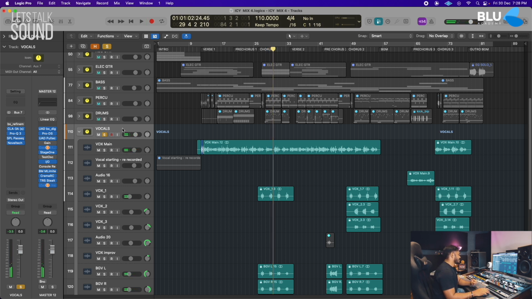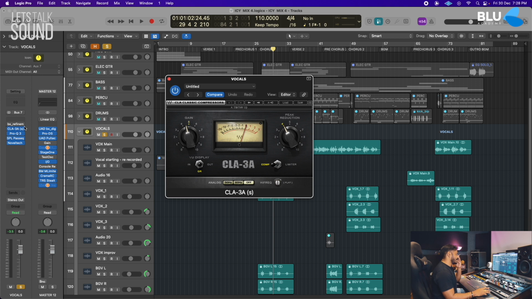After that we'll get into this vocal chain. In the vocal chain there's a CLA-3A. Why a CLA-3A instead of a CLA-2A? Basically the CLA-3A is another version of the LA-2A. The LA-2A is more of an optical compression with tube gain staging. Here the gain staging changes, but the compression style is almost the same. This one has a solid-state gain staging, so it is cleaner compared to the LA-2A.